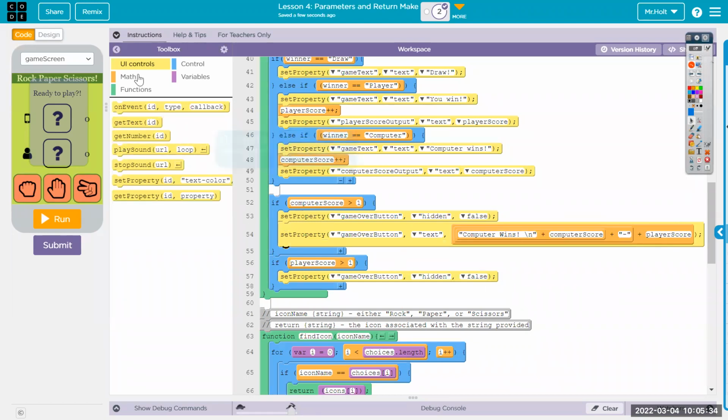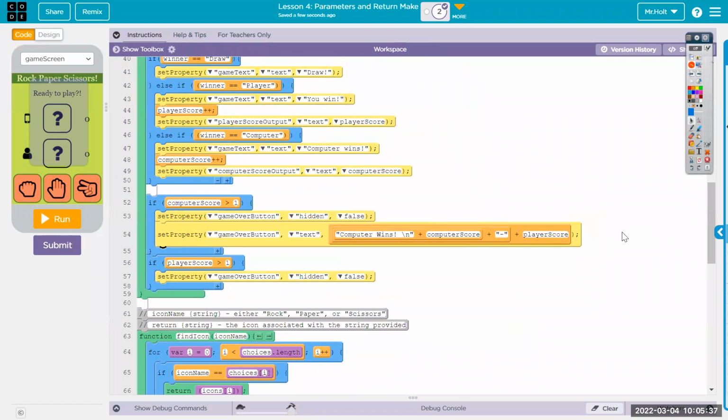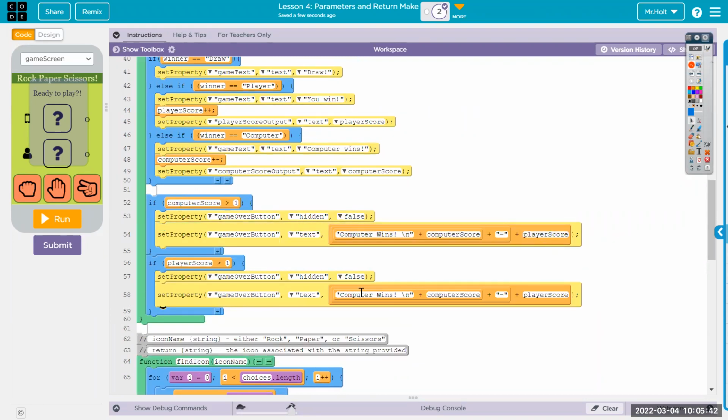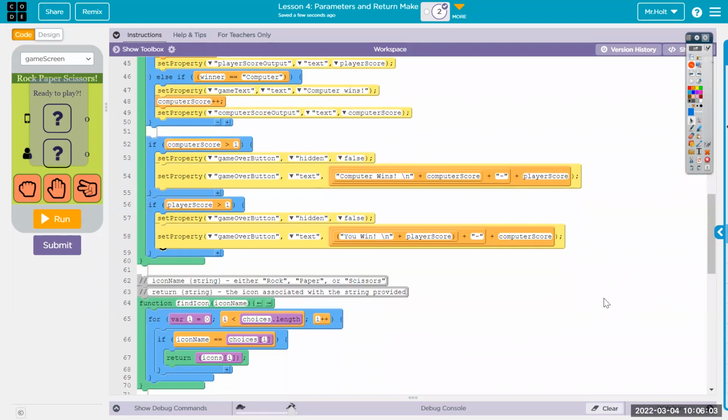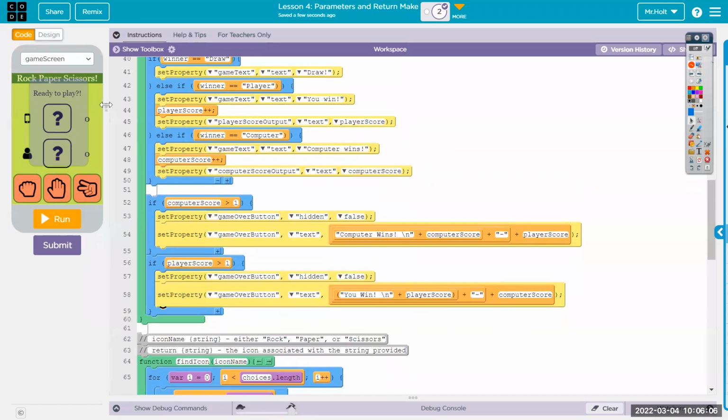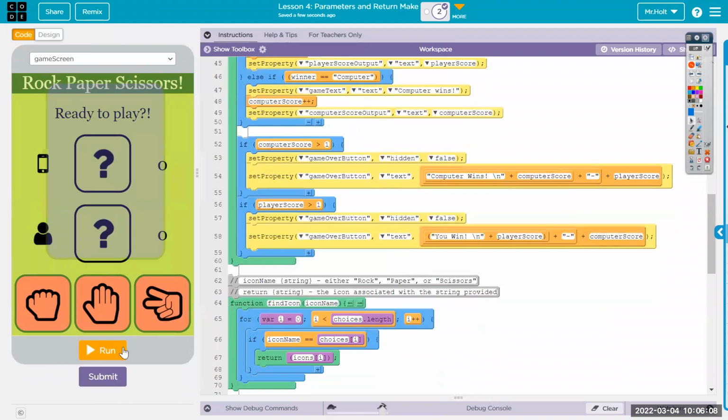And then we're going to do the same thing except reversed for if the player wins. Let's go, how about you win. And we'll do player score followed by computer score. And then that will get us most of the way.